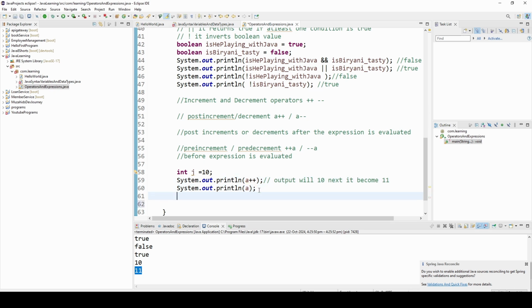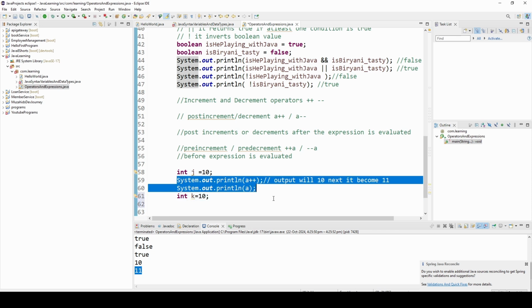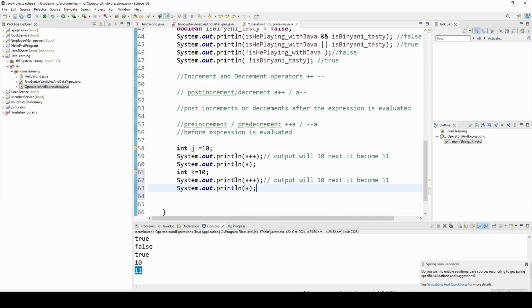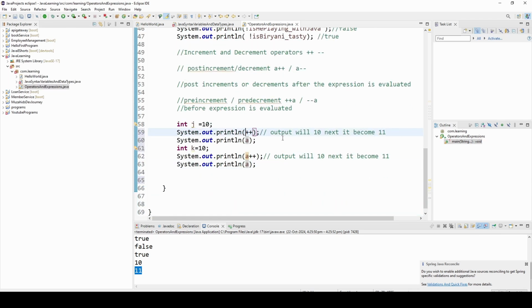In the same way, I took int k is equal to 10. Oh, one minute. Here j, I already mentioned it as 10, so that's why it is showing 10. Here k, plus plus. What will happen? Now the k value is 10.